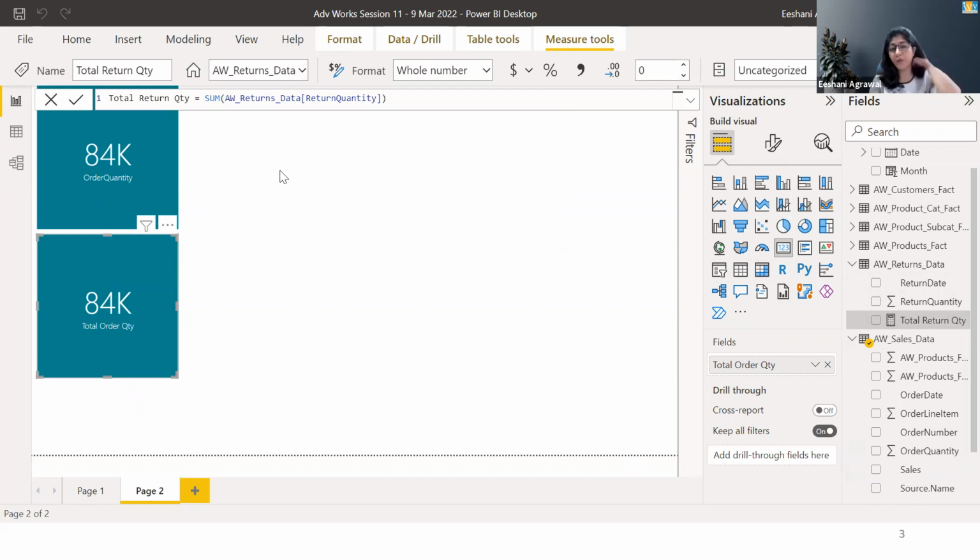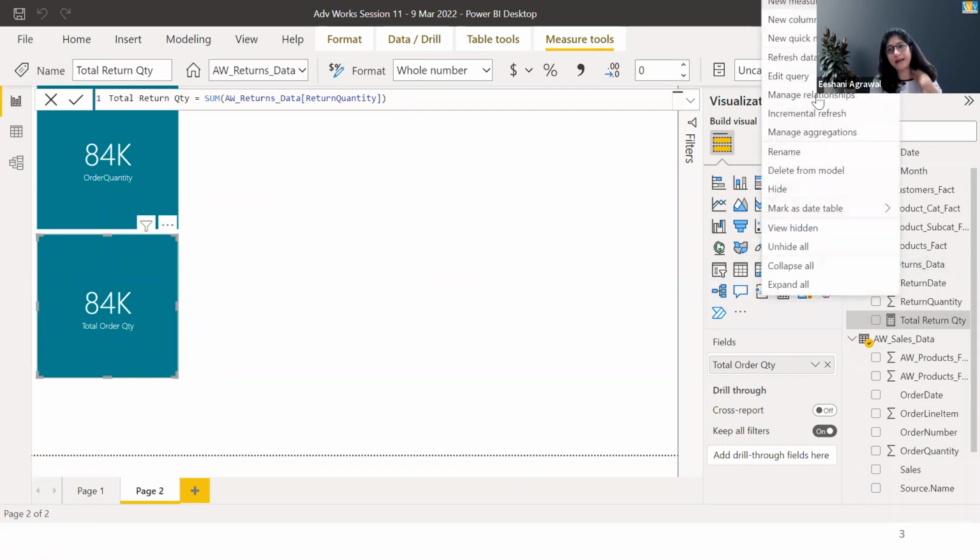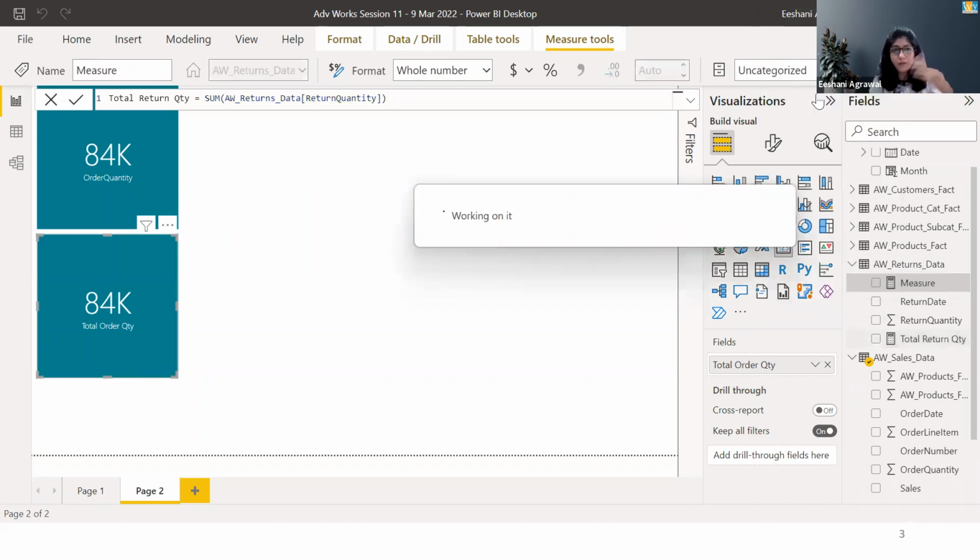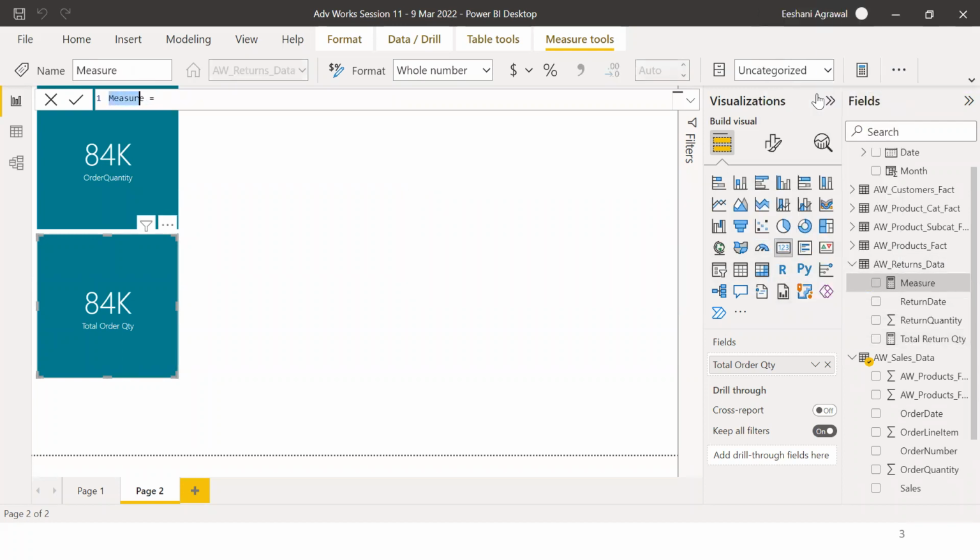Now, if I want to do a new calculation where I'm calculating a percentage return, I can simply create another measure by right clicking, new measure. We will call it percentage return. It's like the calculated field you were doing in Power Query when you were doing the statistics feature.